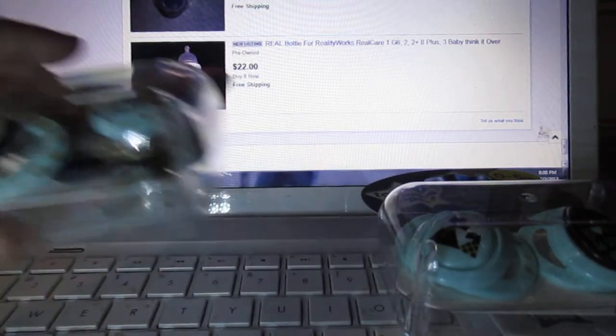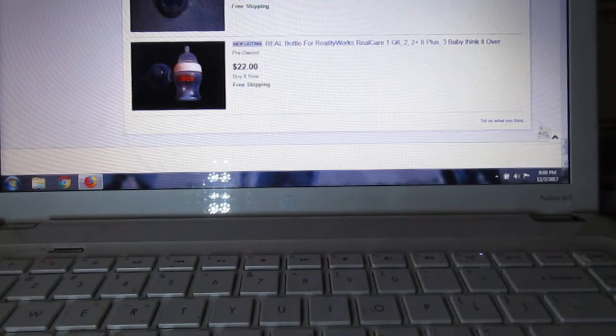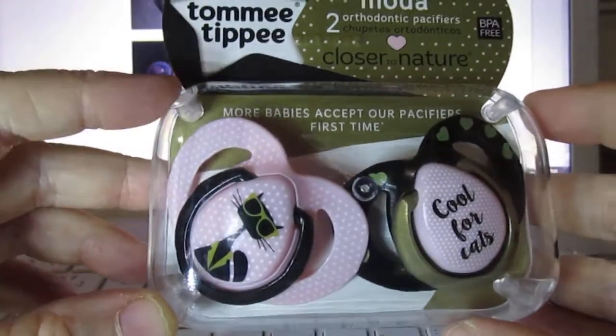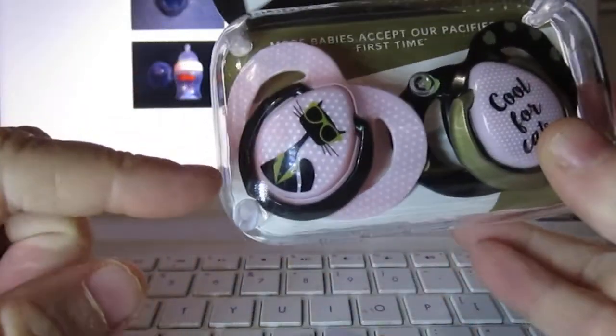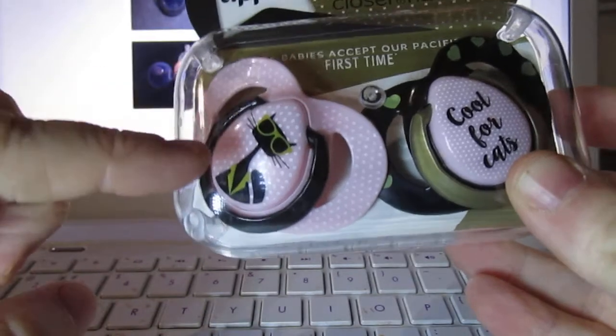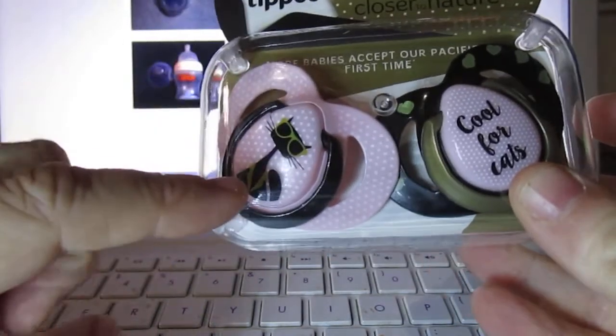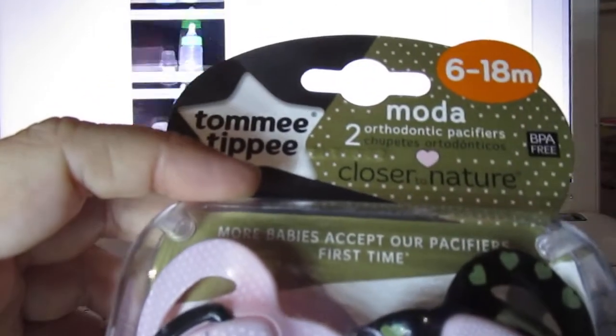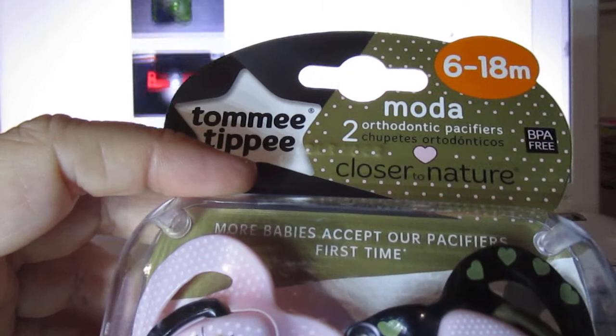I bought another set but these ones are not for sale, so please don't ask — I'm keeping these. I might keep a set of the Top Dog ones, I haven't fully decided yet. But I had to keep the pink version — it's the mommy cat. It's a light pink with white dots and the cat matches the cats on the girl version.